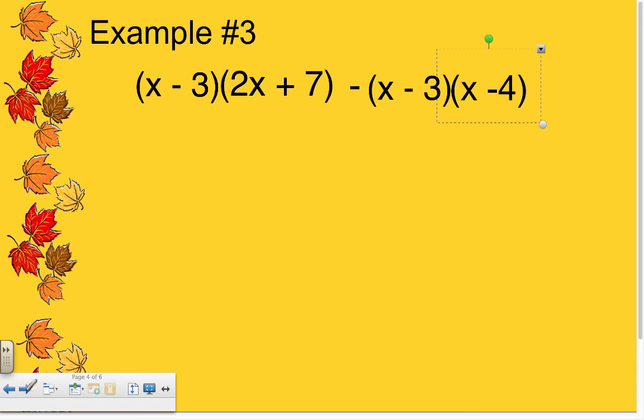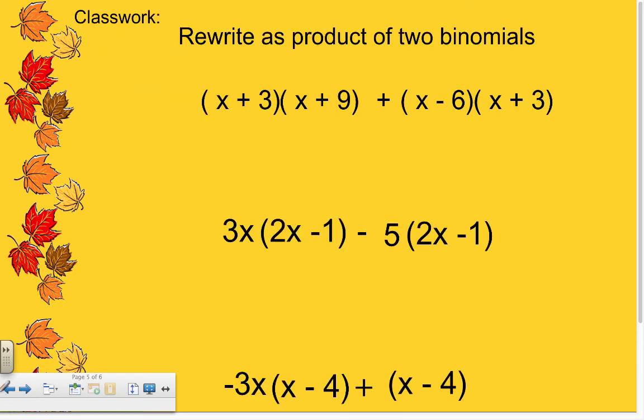All right, we'll leave example 3 and a couple of other ones to do in class tomorrow. I really want to have people come to the board and be able to move these around and show me that they understand undistributing.